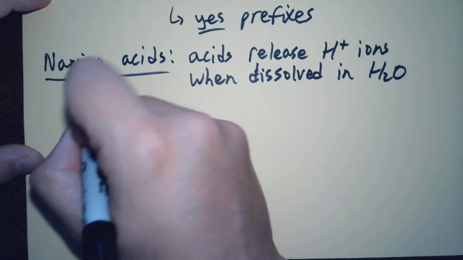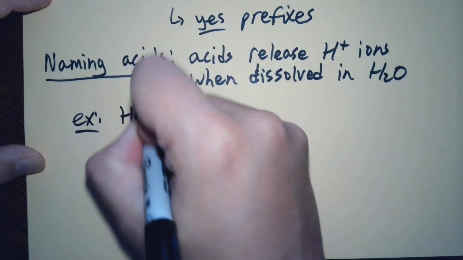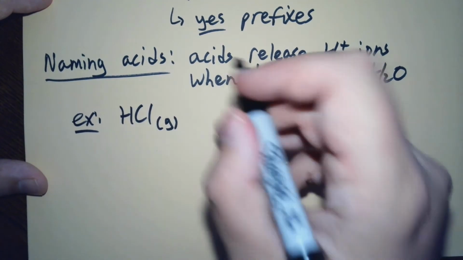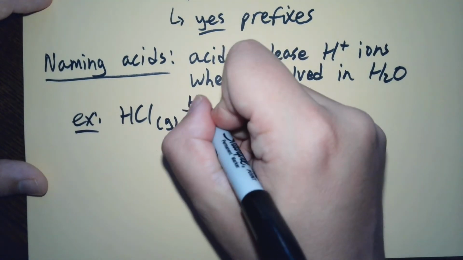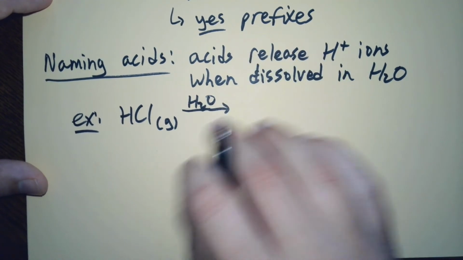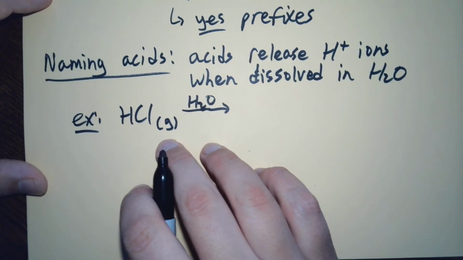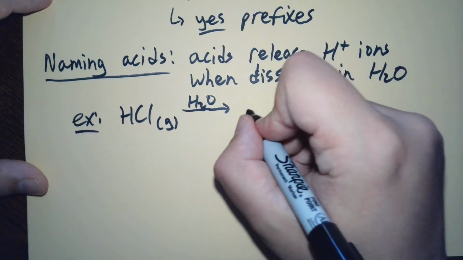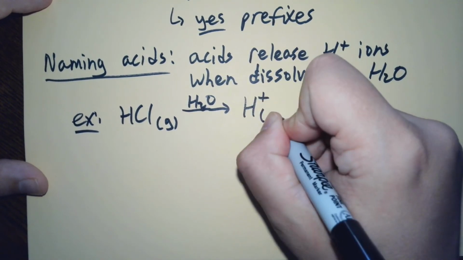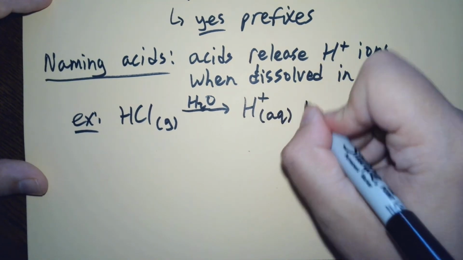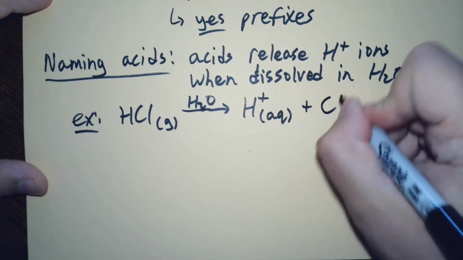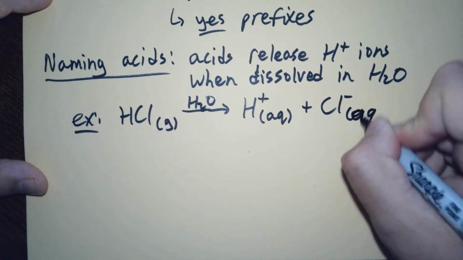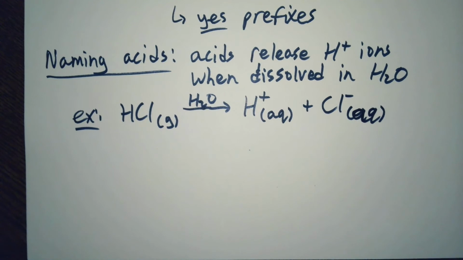And so, for example, HCl, typically it's a gas. You really don't want to mess with it as a gas. You don't want to mess with it once it's dissolved in water either, because then it's a strong acid. But if I had to choose which one I'm working with, I'll take the one that stays in the beaker without a lid. Thank you very much. So you add it to water and you get H+, they separate, which is aqueous, means it's dissolved in water. And you get the chloride anion, which is also aqueous and dissolved in water.